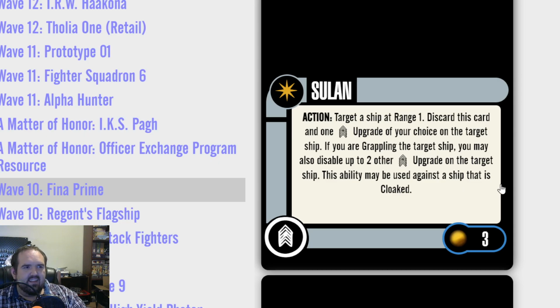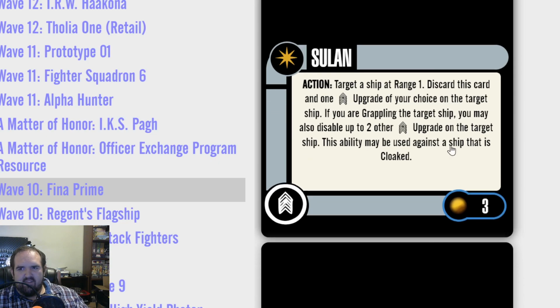But it's the bad trade-off of I got to lose something and you get to lose the exact same thing. I guess I get choice, but still, it's an action. It's range 1. Unless I'm really removing a linchpin crew, this is rarely going to be the key focus of my fleet.